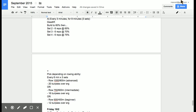If you're a pretty good rower, you've been at it for a while, you've got a pretty good stroke, and you can keep a good tempo, or a good pace, then you're going to be rowing 1,000 meters or 800 for females, and then 20 burpees over the rower, so just like we do over a barbell. In the remaining time, you rest, so every 6 minutes you're starting a new set, and it's only 3.